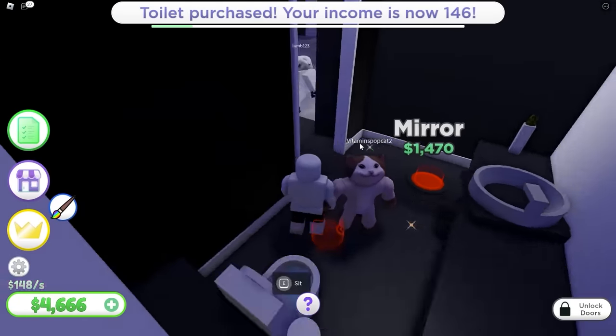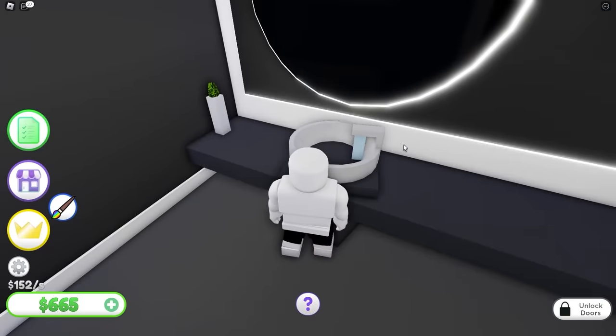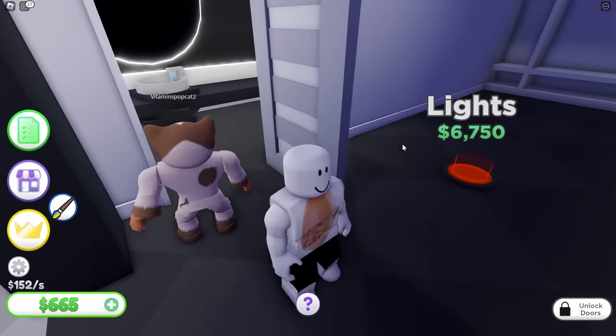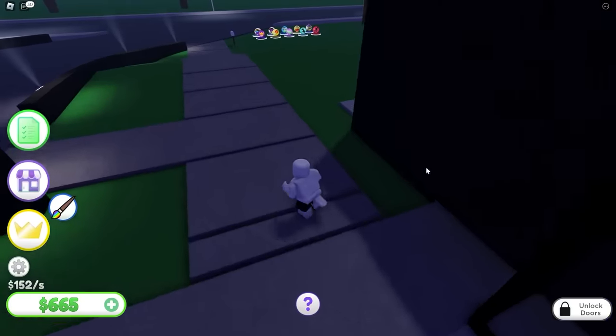I think this is the bathroom. Yeah, I'll build a toilet, mirror, everything. I can wash my hands. Yeah, look at that water. Oh, he's taking a crap. Okay, let me get out of here. Wait, I'm going to turn off the lights for you. Okay, have a good crap. All right, you two stay here. I'm going to leave really quickly and then lock the door.